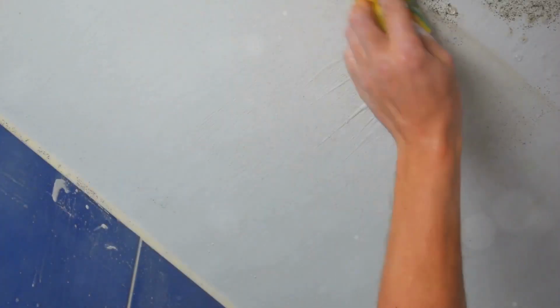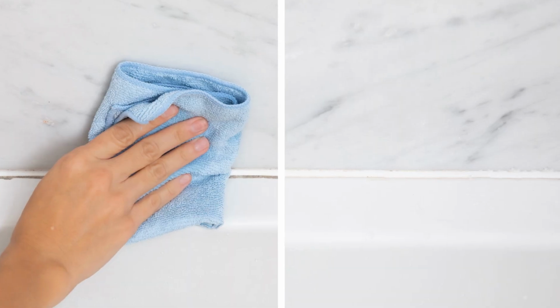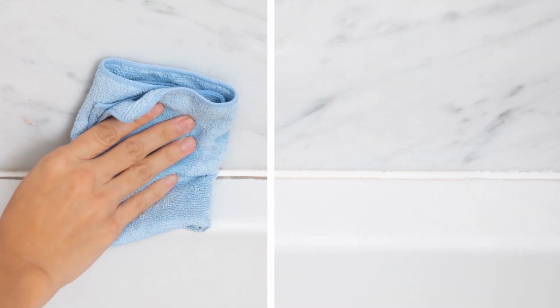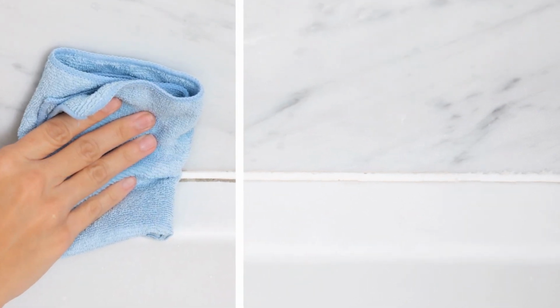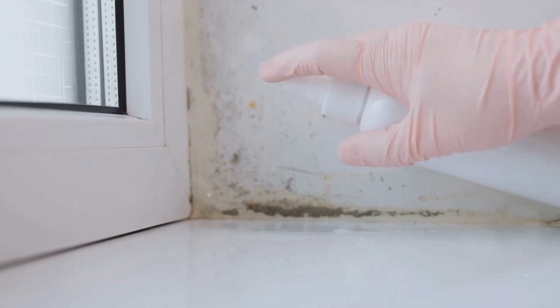Once you've scrubbed away the mold, it's time to clean up. Wipe the area clean with a damp cloth. Make sure to remove all the vinegar, baking soda, and mold residue. You'll be left with a clean, mold-free surface. Remember, it's important to dry the area thoroughly afterwards to prevent any potential mold regrowth. With just a bit of scrubbing and patience, this method can help you bid goodbye to those unsightly mold patches. Vinegar and baking soda, though simple household ingredients, prove to be powerful warriors in the battle against mold.